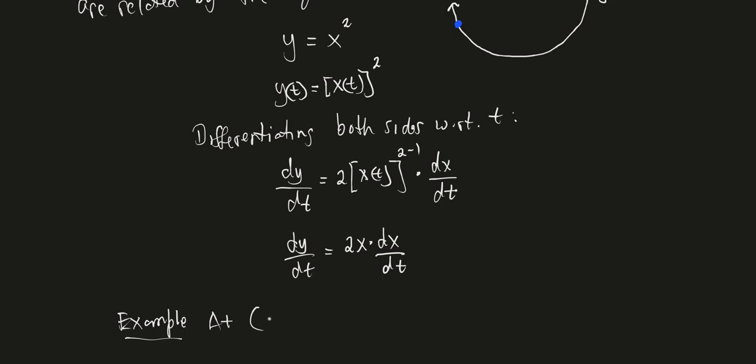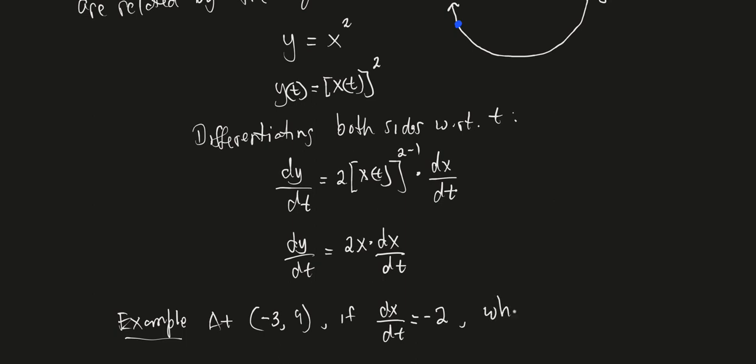At the point, I just have to make sure that whatever point I pick is a point on the parabola. The easiest way to do that is to pick my x, let's say I pick -3. If I square -3, I'll get a +9. So I know that this point is some point on my parabola. So at this point, let's say dx/dt is equal to -2, right?